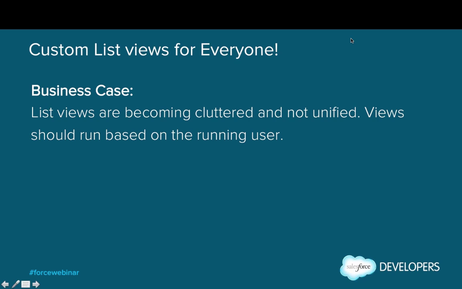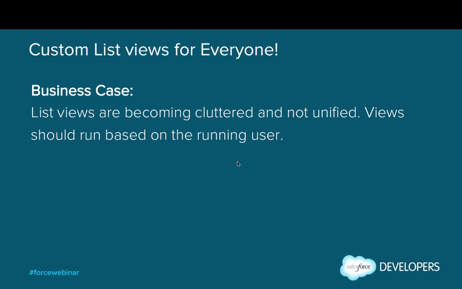So our business case here is the executives are telling us that list views are becoming cluttered and they're not really unified, right? So we've all seen users create a lot of list views, and maybe they're in a meeting together and they can't seem to get the same list running. And so what the executives have asked us for are views that should be based on the running user.